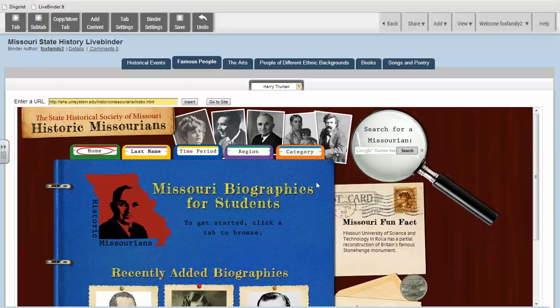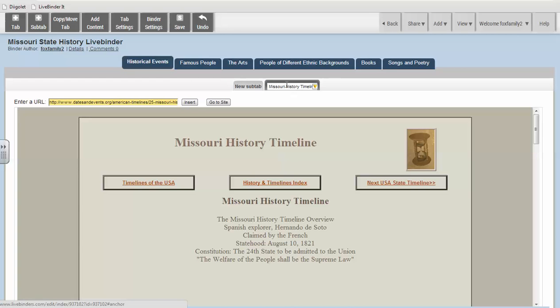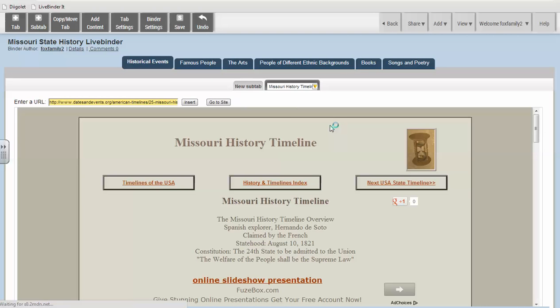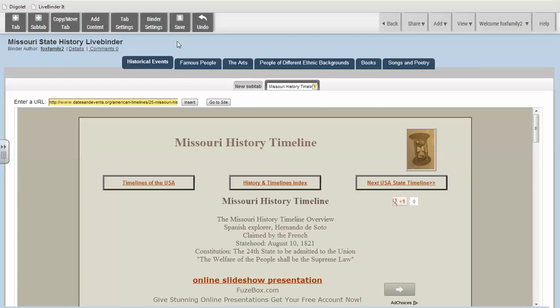On 10 of these tabs, I want you to actually tell me how you would teach with this, an activity that you would do with the information that is seen on this website. So for example, this one, the Missouri history timeline, I am going to change the layout of this tab so I can write a note next to it so you can tell me your teaching strategy there. So click on the drop down and I am going to, actually sorry, it's not there anymore. I'm going to have clicked on my tab.